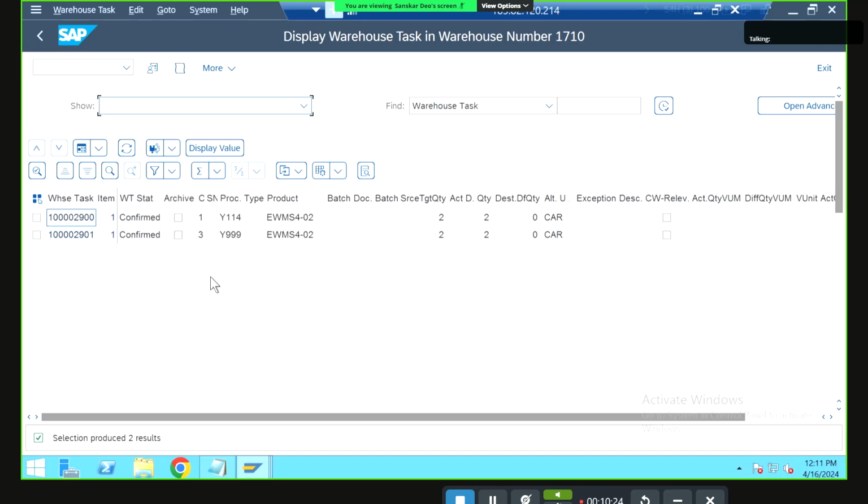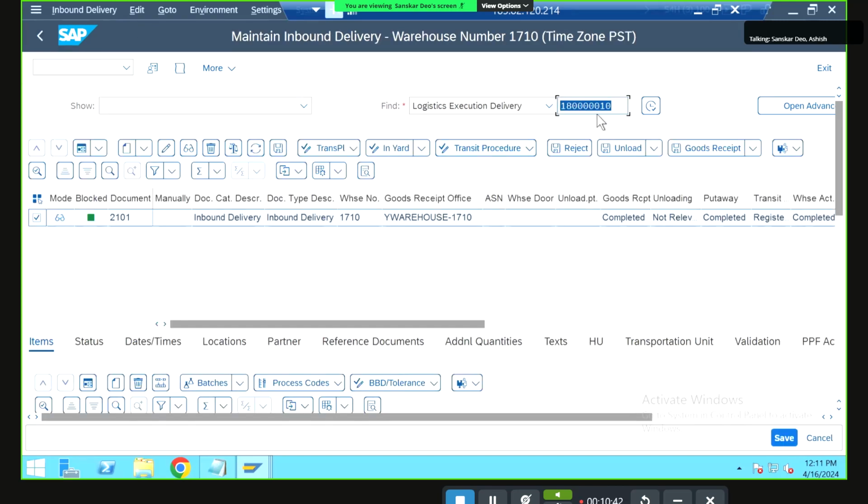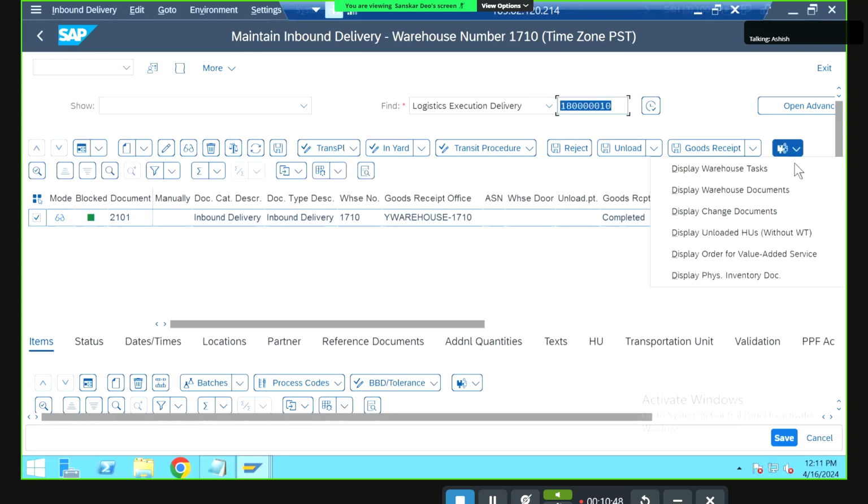Anybody? You are able to understand what that means? I will tell you the differences in detail, but is there a difference or not? The difference between 2 tasks? No, for this one inbound delivery, to complete put away you require 2 tasks here. Okay, one is picking, another is placing, right?